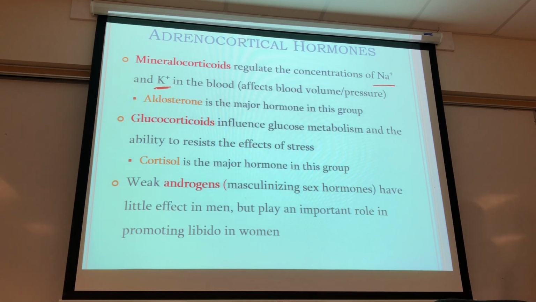We don't want too much of it, we don't want too little of it, because that will specifically affect the membrane potential of our nerves. We want to make sure that that's functioning properly. Not only that, sodium and potassium are also going to affect the osmotic pressure. These are all going to be tied in to osmolarity.